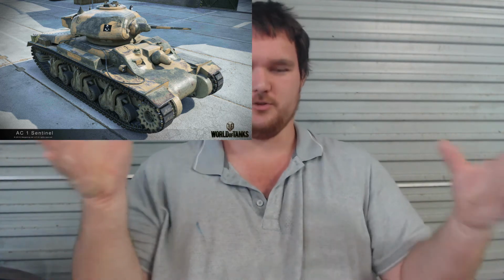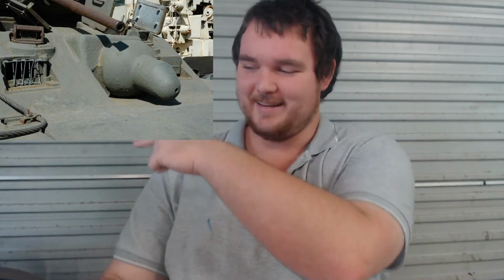Three Cadillac engines all sort of bolted together. A 2-pounder gun and a Vickers coax and a Vickers in the hull, in that ridiculous looking hull thing. The reason it's like that is because there's a giant, literally just a Vickers mounted on a tripod thing, just shoved in the front there. It's not on a tripod, but you know what I mean, like a big water-cooled Vickers, so it's got to have that big armoured shell. The British would use normally Besa machine guns, which are sort of air-cooled things.